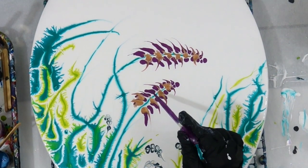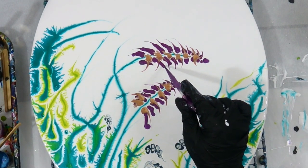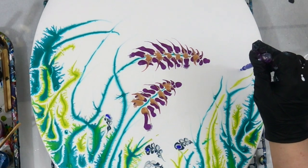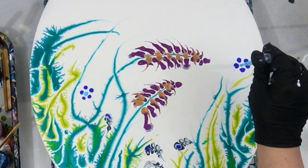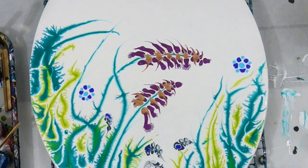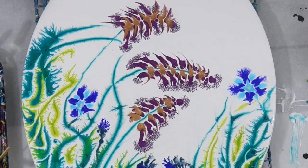And you can see not much is happening in the form of the dendrites there. So I went back in and added more, and a few more of those little flowers. You can basically do whatever you want here, you guys. It's really up to your creativity and your mind. How do you want to create those? That's again the high flow pearl that I put with it.